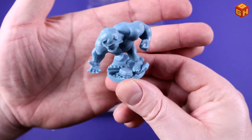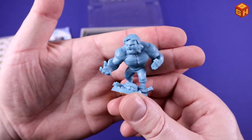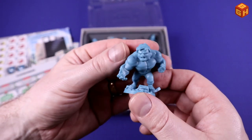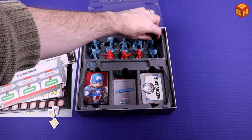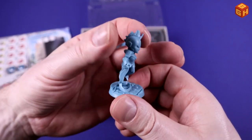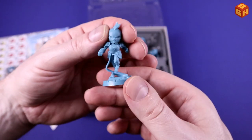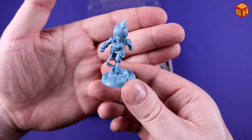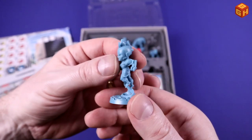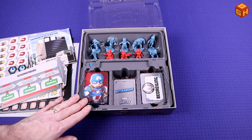We've got Hulk, who of course smashes the very ground he walks on — pretty cool. Nice big and beefy Hulk. Really cool. And finally Captain Marvel, flying as well. She uses her sash as a means to prop her up, so that's pretty cool. Captain Marvel with the Mohawk. So those are all the miniatures in the core game of Marvel United.